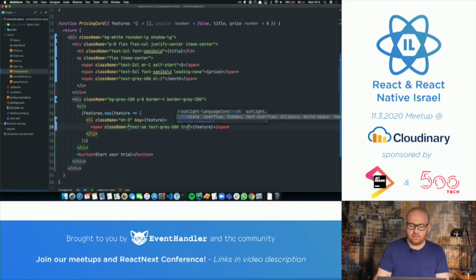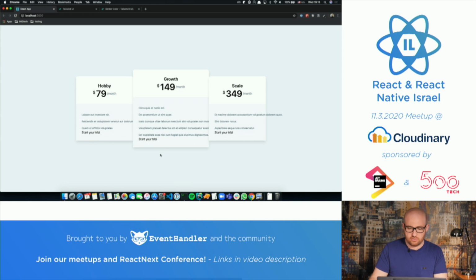Which is sort of rare in Tailwind because it has, as you can see here, right here in my editor, it combines a few classes together. So we get overflow hidden, text overflow ellipsis, and white space no wrap, right? But it's very, very functional. So if I put that over there, we see that basically it doesn't wrap.